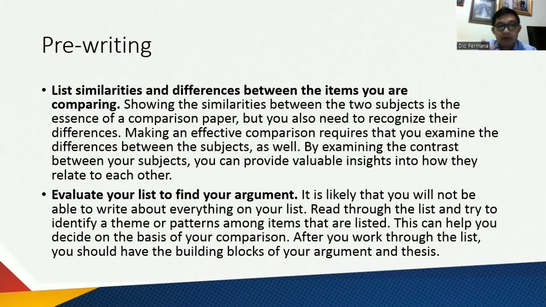Because you have written down a lot of similarities and differences, maybe you will find a lot of subtopics. It is better to evaluate which of these similarities and differences you can use in your paper. Not all of the differences and similarities may be put in your paper. Because you made many items in the listing, you still have to evaluate which ones are needed according to the topic. So that's why you need to evaluate this list. Find the similarities and differences that relate to the writing topic. Don't take everything, but choose the ones that fit the topic.